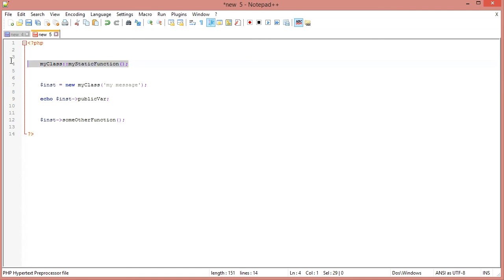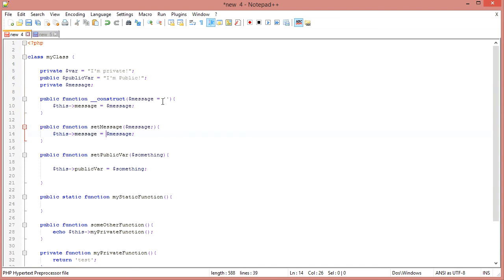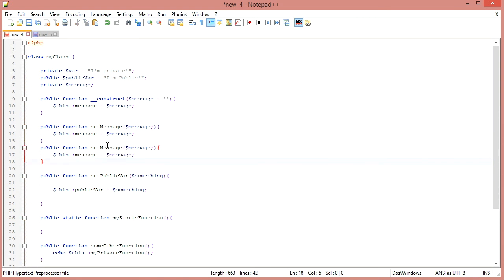But anyway, what we've done here is we've made it so that when you create the object, like this, I'll keep that there actually, but I'll comment it out. When you create an object like this, what it's doing is passing my message into message. Message is then getting stored into this variable, and you can set and get the message like this.